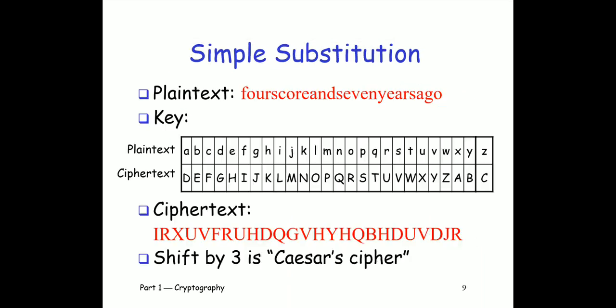So today we are going to look into some classic ciphers. We are going to examine 4 different classic ciphers here.